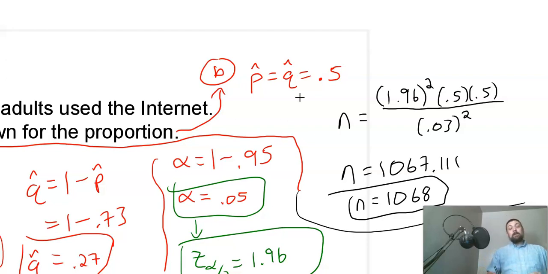Now what could happen, because our estimate was 0.5 and the actual value of p-hat's probably closer, like especially today, like I said, 99%, that we will actually, because it's such a big discrepancy, this margin of error is actually probably going to be a lot less than 3%, given that the actual value of p-hat is probably much higher than 0.5. But again, we're satisfying the criteria. We're making sure the margin of error will be less than 3%. Okay, so that's part B.